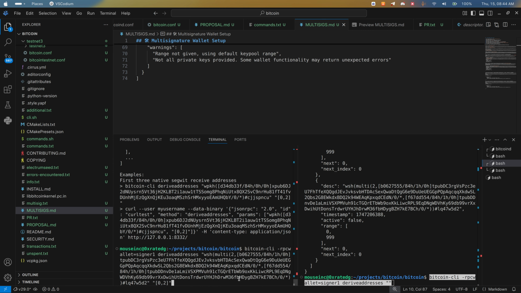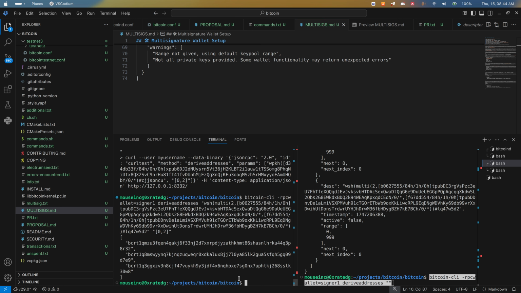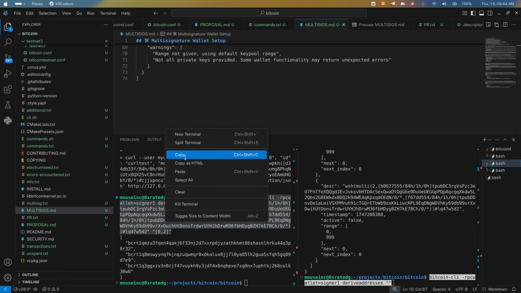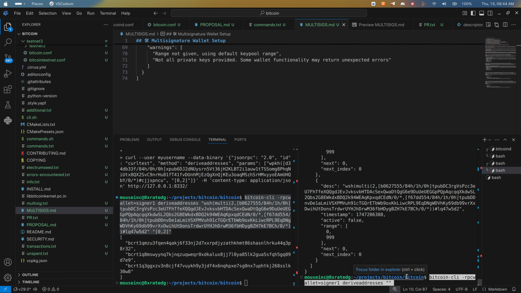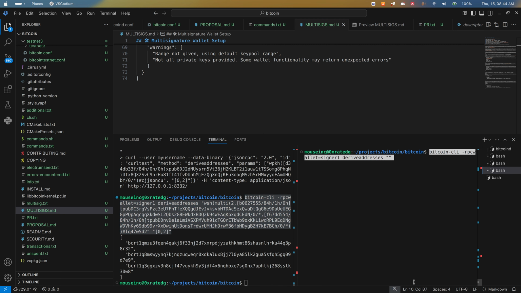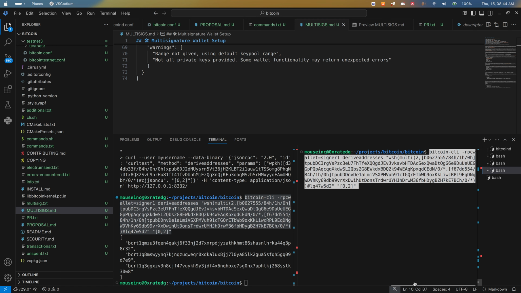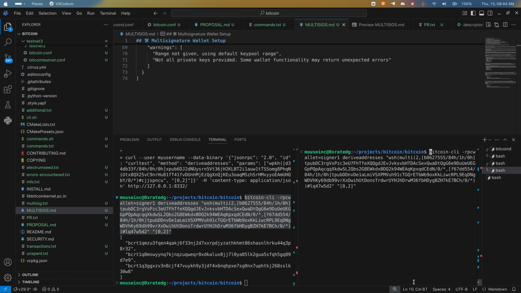I'll just press enter. Those are the 3 addresses. We'll copy the same command and paste it over here, but in this case we'll be using signer 2.